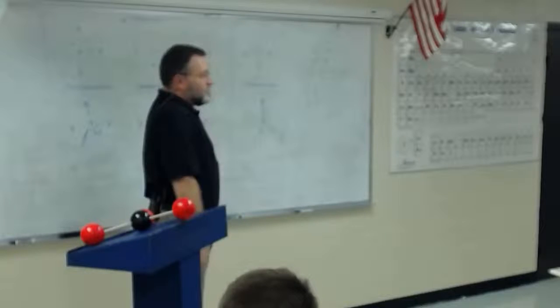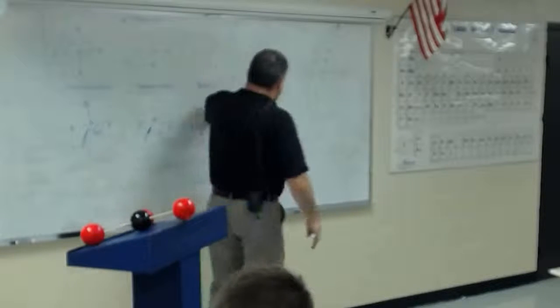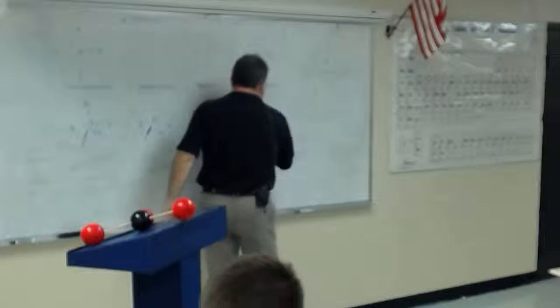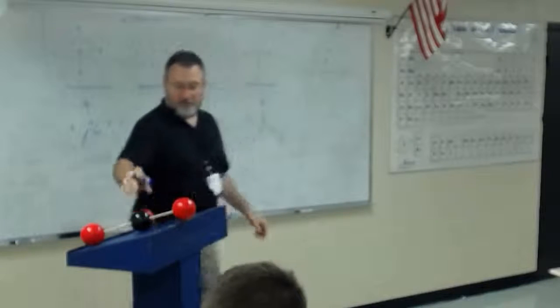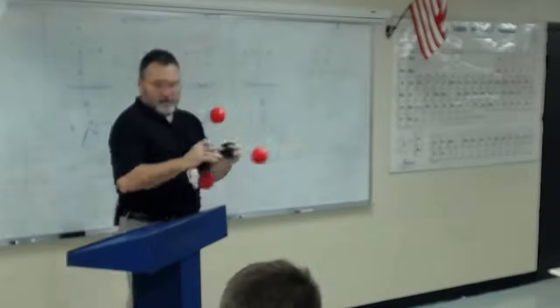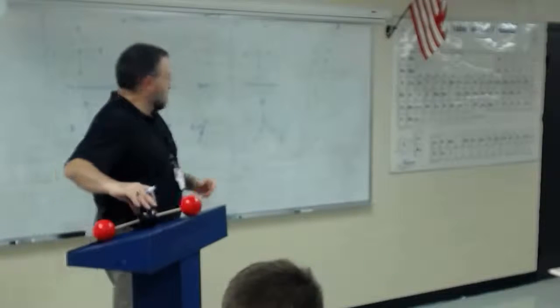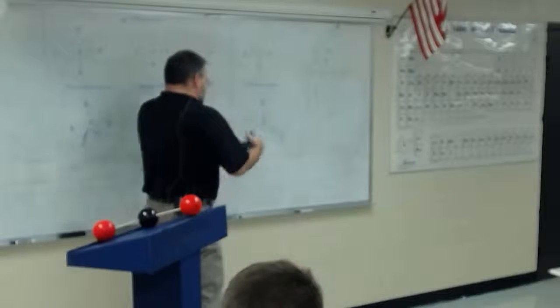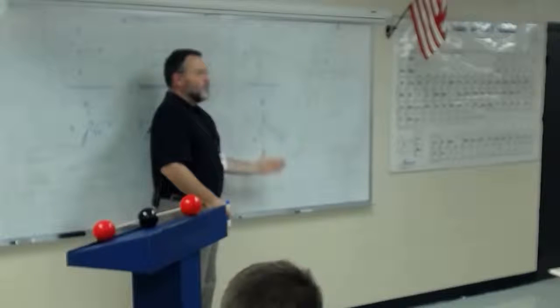It could be three single bonds, based upon whatever the molecule is, right? It could be that. And then it represents exactly like this three-dimensional model that I have. So there is no coming out of the board. There is no going back into the board. It all lays in a flat plane. What is the angle between them?